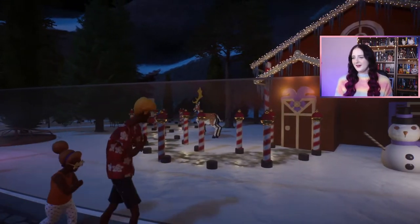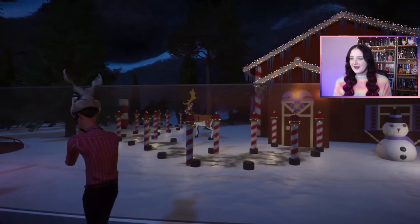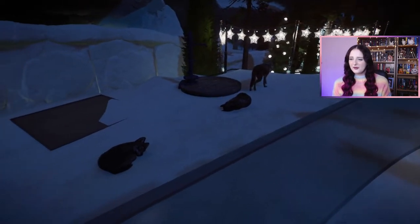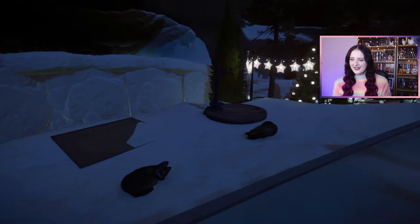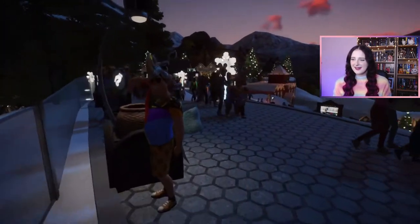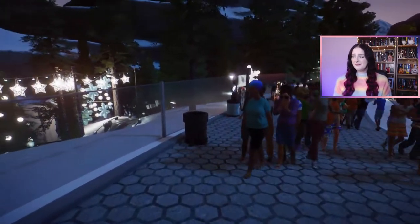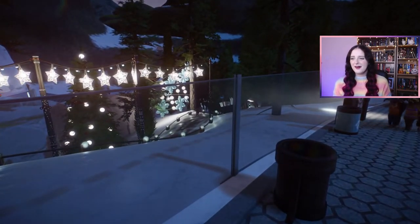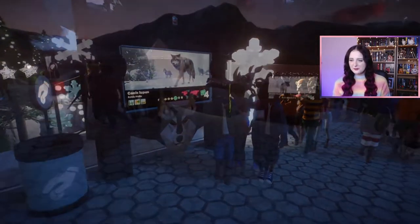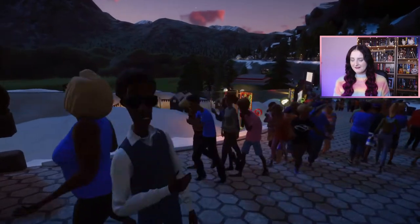The fairy lights on the roof of the gingerbread house are my new favorite fairy lights from the Europe pack — I really love these. I love that they're flexi color as well so you can pick lots of different colors for them. Now for the wolf habitat with the lights on — how cute are the little wolf cubs sleeping in this area? You can see them really well right up here, which is great because we can't see half of the habitat from the pathway, but you can see all of the lovely lights for the winter walk light show.